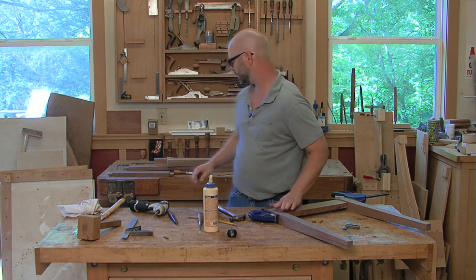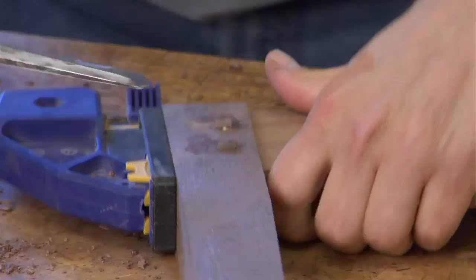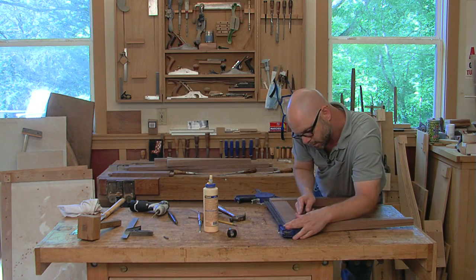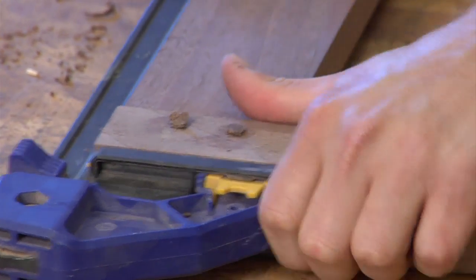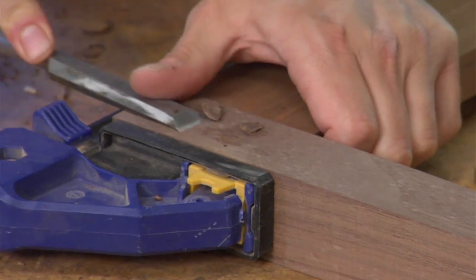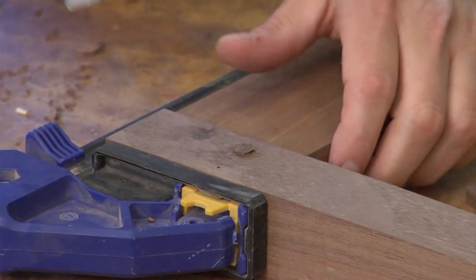Then you're going to grab a chisel and just come in from the 4 corners. You don't want to go all the way across in one motion or it'll risk tearing it out. But if you can work in from the 4 corners and just kind of shave that away. That's what it should look like. And then when you sand it, the definition around it will get even a little stronger.